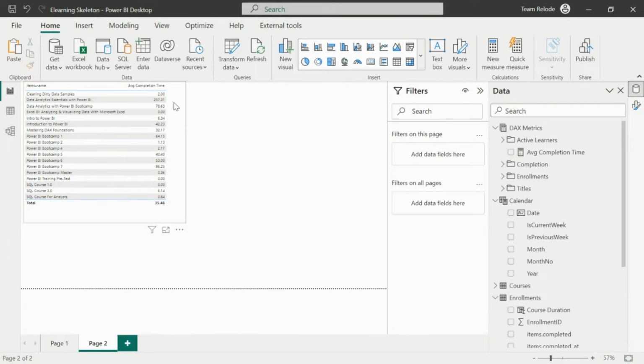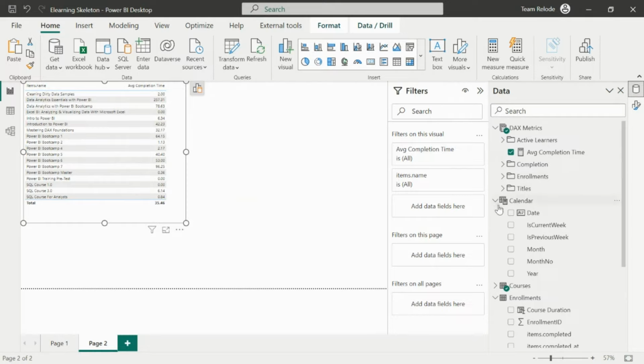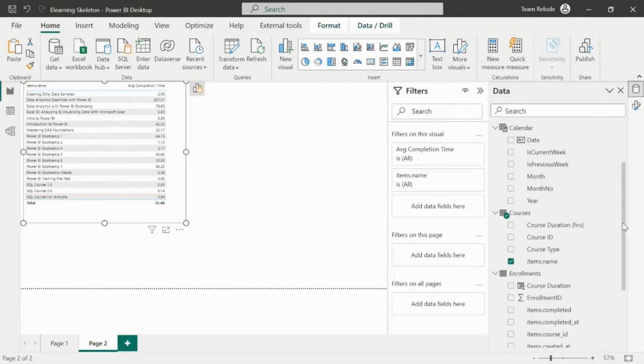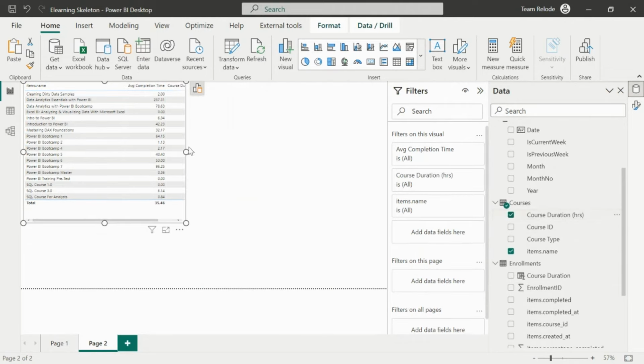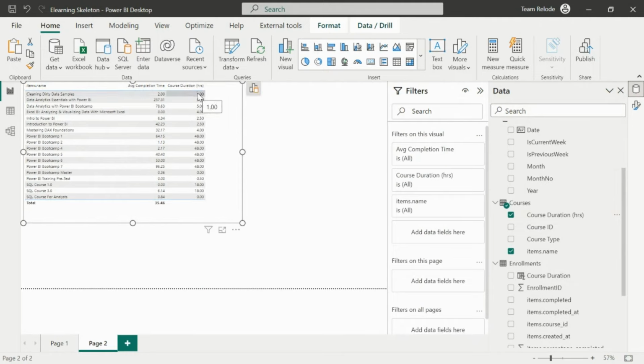dirty data samples, right? If we bring the course duration in hours, you can see that this one is a 1 hour course. So on average, when people start, they complete it after 2 days. This one is a 5 hour course, and people complete it in 257 days.